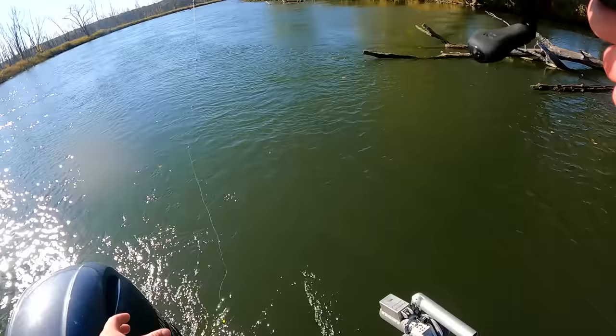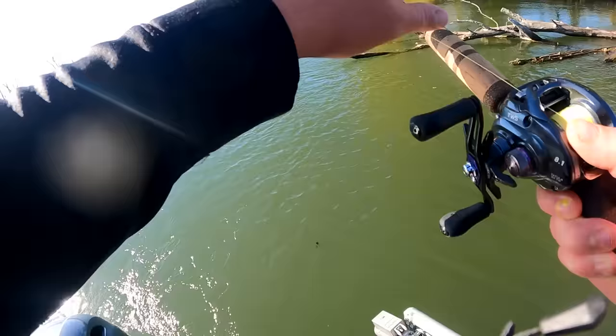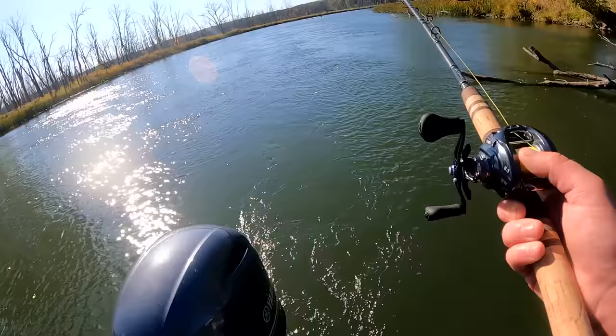Well, guys, we've gone a little while without hooking a fish now. We've had a few bites, but we haven't hooked a fish in probably the last five holes. So we're just working down and fishing hard, grinding it out on a nice sunny day. Just a beautiful sunny day, though. The boat traffic is pretty heavy. There are a lot of boats out today, so we're just slowing down and really working these holes thoroughly. Here, bobber in that log.